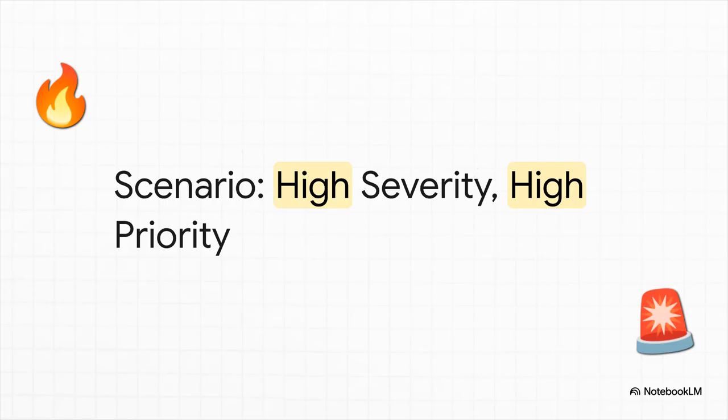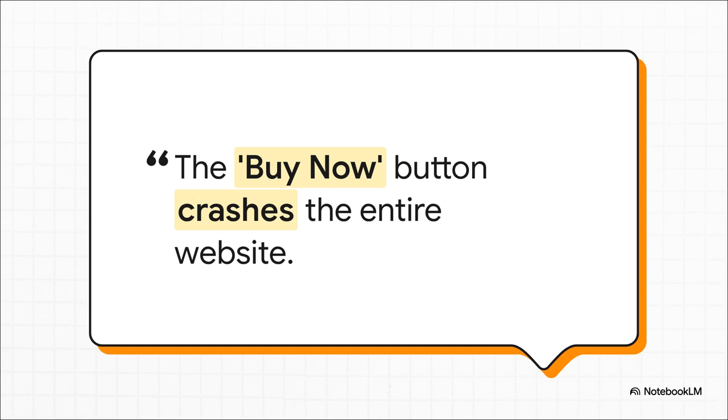Let's start with the easy one. This is the code red, 5-alarm fire. It's a bug that's causing a ton of damage and, you guessed it, needs to be fixed right this second. Yep, this is the classic example. The severity is critical. I mean, it breaks the single most important function of an e-commerce site, and it's losing the business money every second it's broken. So the priority is also critical. It's an all-hands-on-deck, drop everything, and fix this now situation.